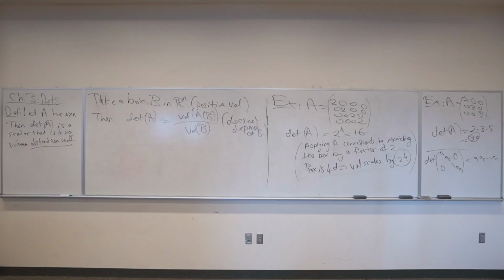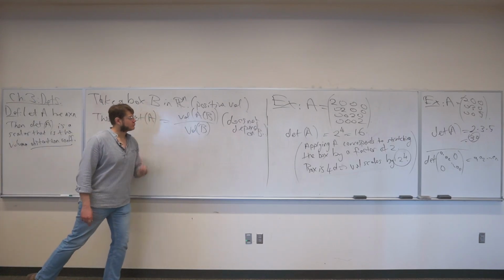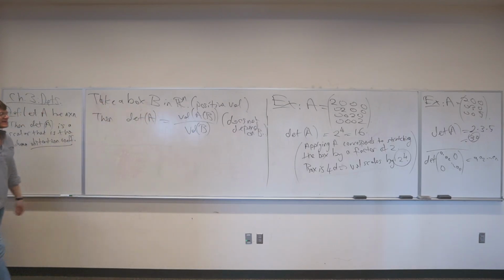There's a small issue still. There's a mistake here, a minor mistake. In principle, the determinant could be negative also, but certainly the ratio of 2 volumes can never be negative. So the proper way of thinking of this is that it's the signed volume distortion. So there's also the minus, which we're going to make sense of later.